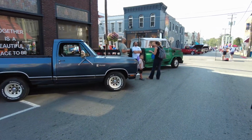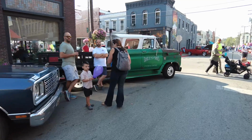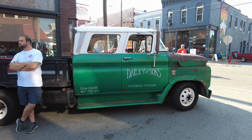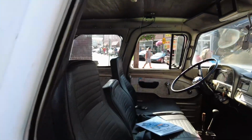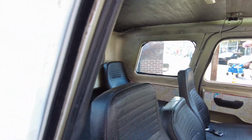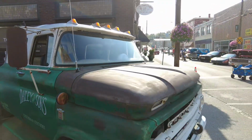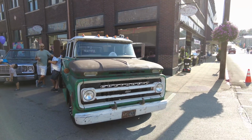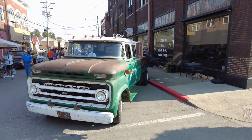Now here's another very interesting truck. I don't know if it's original or that's how it looked. It's not a crew cab because the rear door doesn't open, it does not have a rear door on it. Now let's look inside. Maybe it's original, maybe somebody just built it, but then they did a really good job, so it looks very original. I've never seen such a thing, so I really like when they get some commercial vehicles and make them run again, because that's something unusual that you don't see every day. And then here's the restaurant on the corner, by the way.